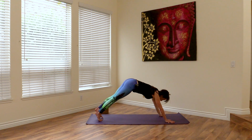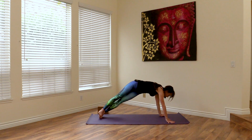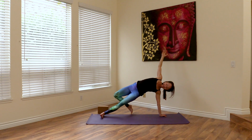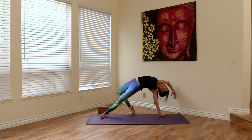Step to plank, bring the feet together, and roll to the outer edge of the left foot. Reach the right arm up for side plank. I don't usually teach this pose, but I'm going to today as an option. Maybe you take the right toes to the floor behind you and lift into a tripod back bend if that feels good. Push the floor away from you.